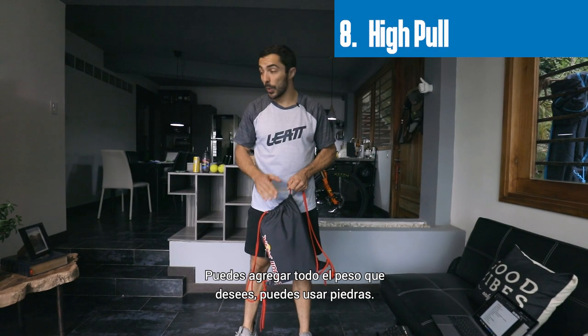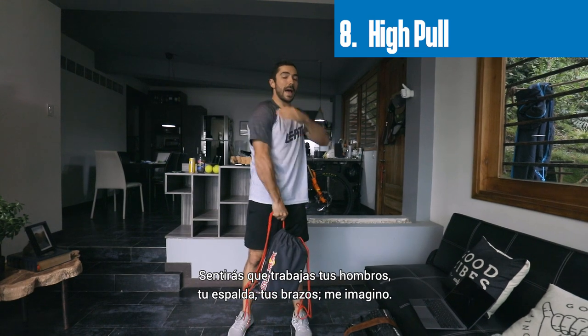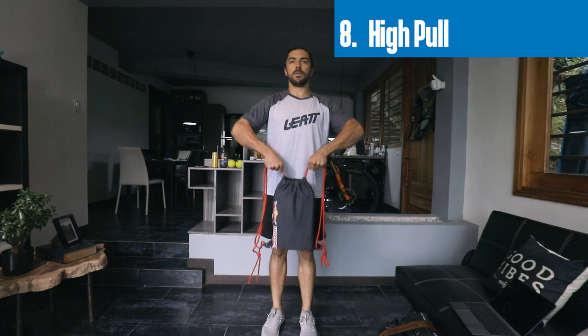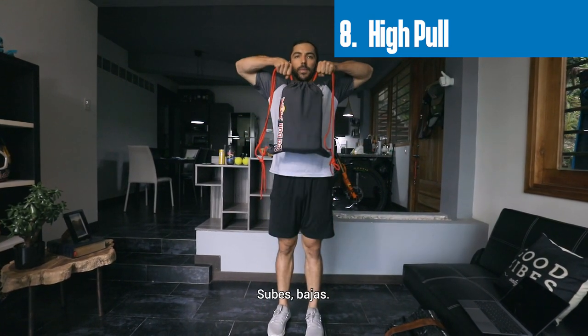You can add as much weight as you want. You can find rocks. You'll feel how you work your shoulders, your back, your arms, I guess. Stay straight. You breathe in, breathe out. You come up, you come down.